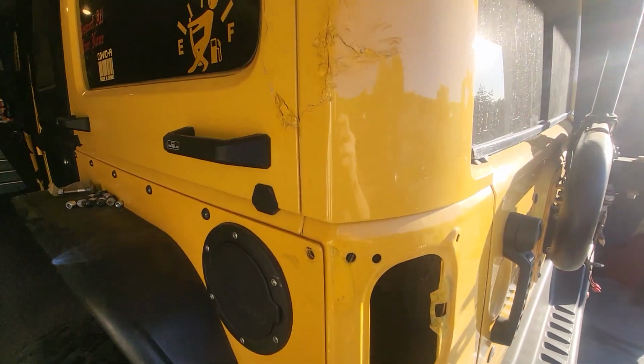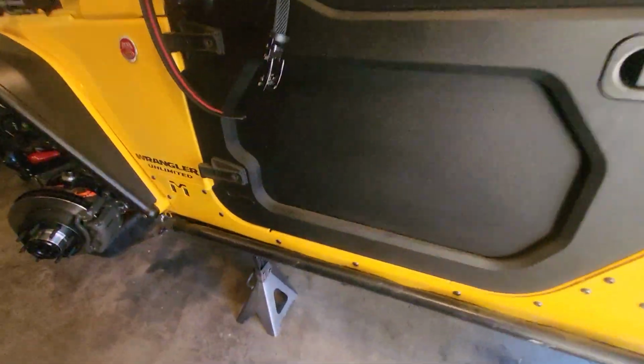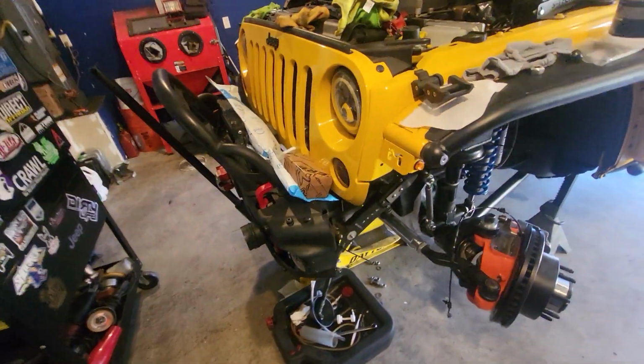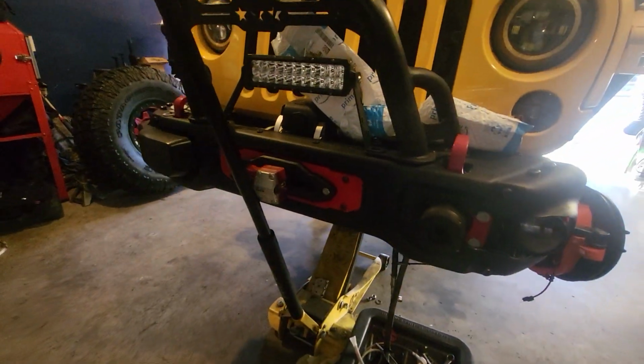There's no way I'm spending, I was gonna take it to a body shop, but you know what, forget it. It's gonna happen again, and that's more money for mods. I can do other things like frame chop, aluminum bumpers, stuff like that, and get rid of these hard rock bumpers.